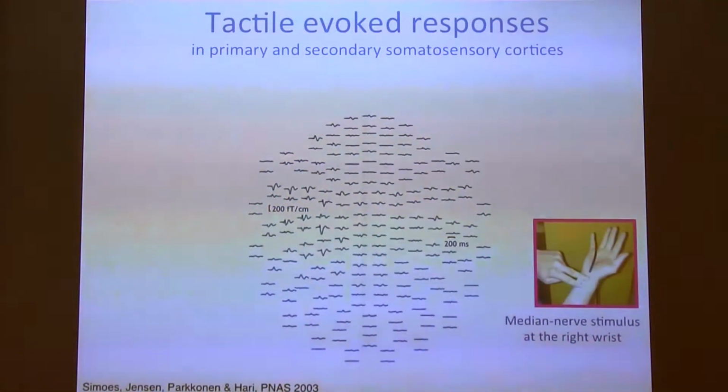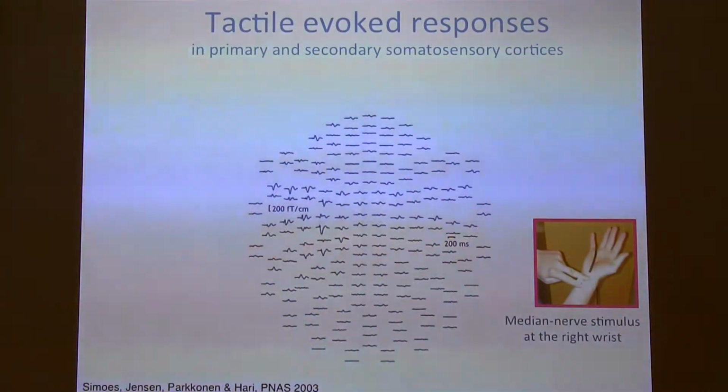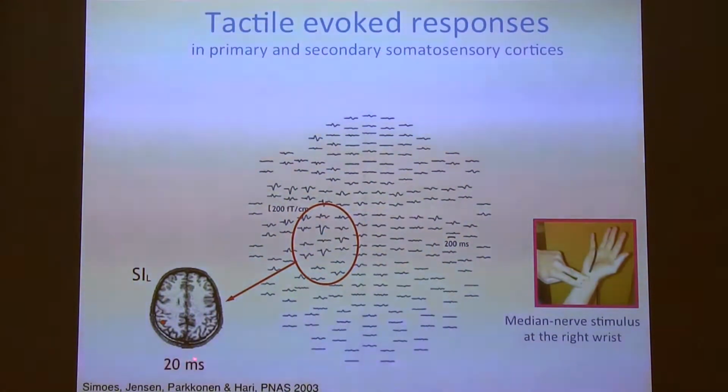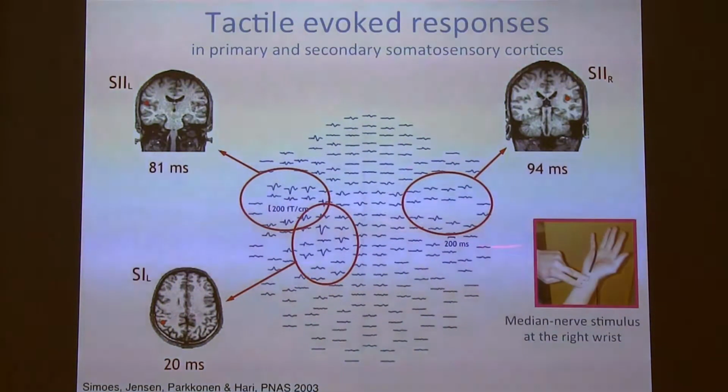With these new devices you will get the field pattern in maybe 15 minutes, a pattern that earlier would have taken weeks to collect, because then you also had to repeat it several times to know that the subject's state was still the same as it was a week ago. Here the median nerve has been stimulated at the wrist, and we see very early responses at 20 milliseconds in primary somatosensory cortex of the other hemisphere, and the second somatosensory cortex is activated in both hemispheres later on. This is how I think state-of-the-art responses look at present.